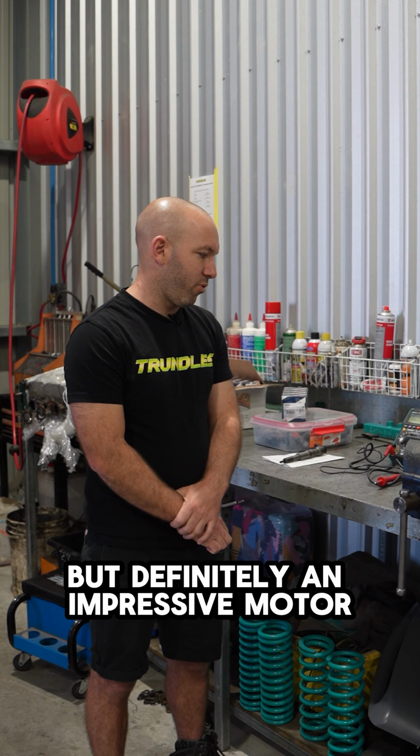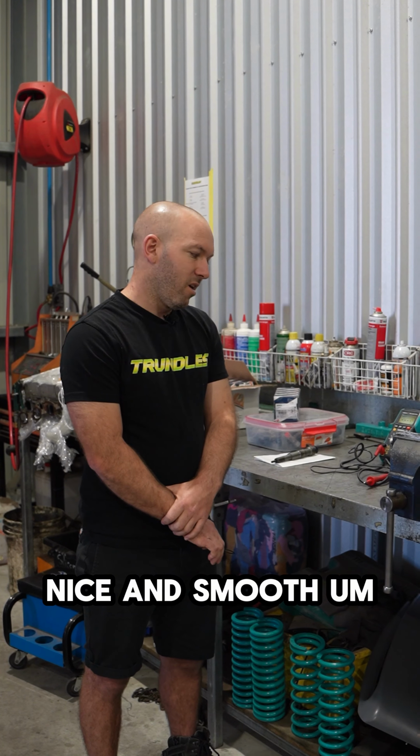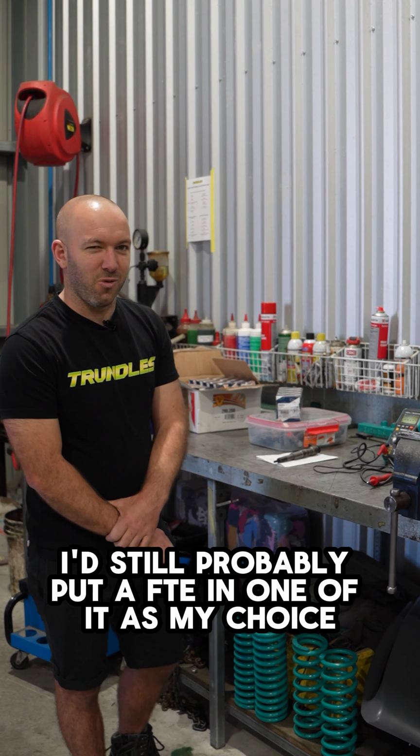But definitely an impressive motor, pulls well to over 5k, nice and smooth. I'd still probably put an FTE in one if it was my choice.